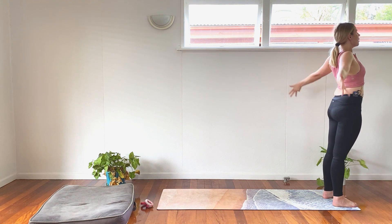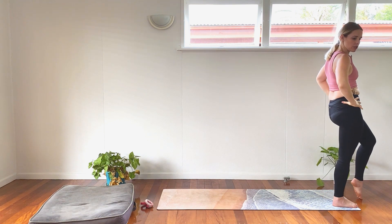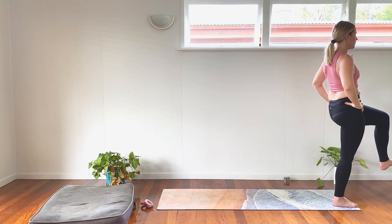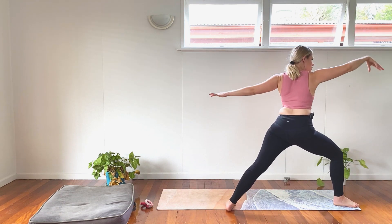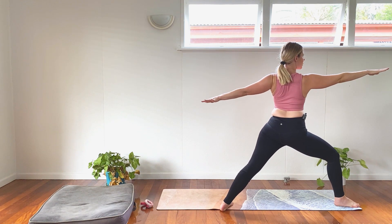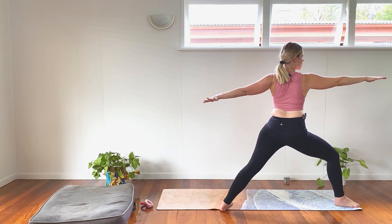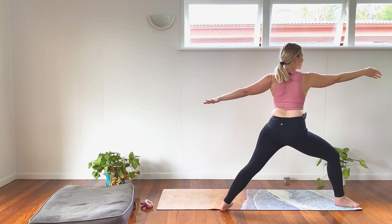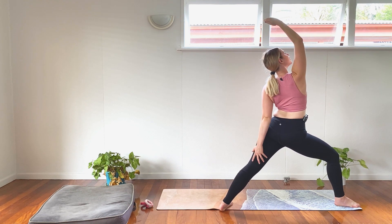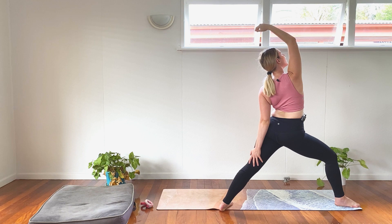When we're ready, another big arm circle up overhead, fingertips touch. Hands wide, place them on the hips. Place the weight to the right foot so we can just lift the toes, lift this knee up — really play here. And when we're ready, step on back into our warrior two. Sink on down, find your place. Relax the shoulder blades down the back, gaze over those front fingertips, really feel into it. When we're ready, flip that front palm, come into our reverse warrior. Just soften through the jaw, soften through the face.